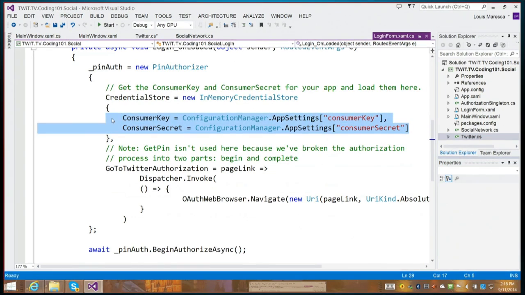Yeah, I mean, you could. It will work. It actually will work. But the problem is, anyone who gets a hold of your code now has you. They will also be able to get your info. So don't do that.